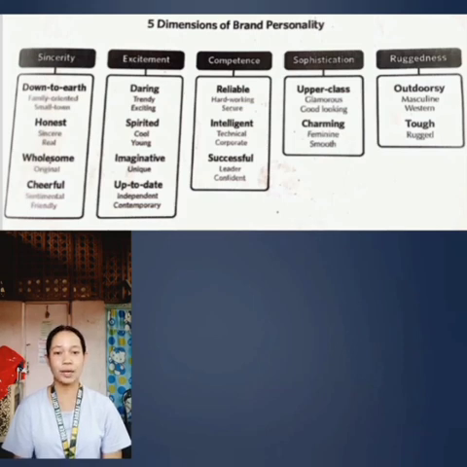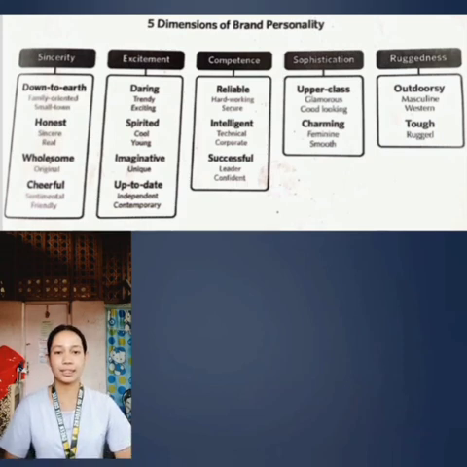The next one is sophistication. Sophisticated brands are the ones perceived by customers as upper class, romantic, charming, pretentious, and glamorous. Thus, it is no surprise that sophisticated brands are commonly found across luxury industries and as high-priced brands for their product categories across other industries.